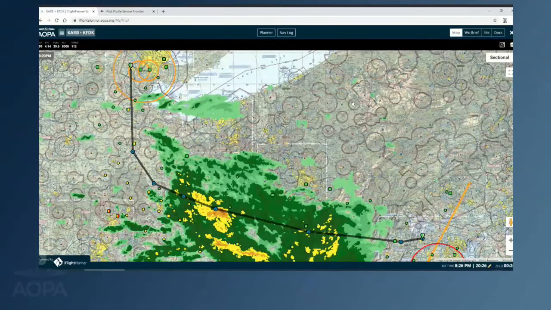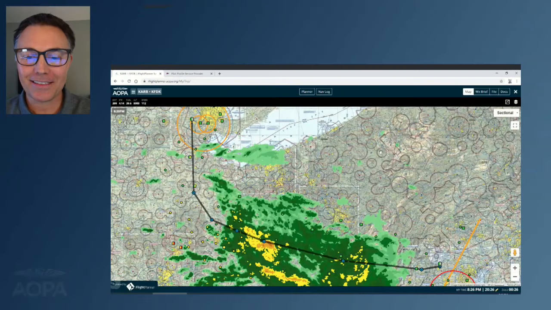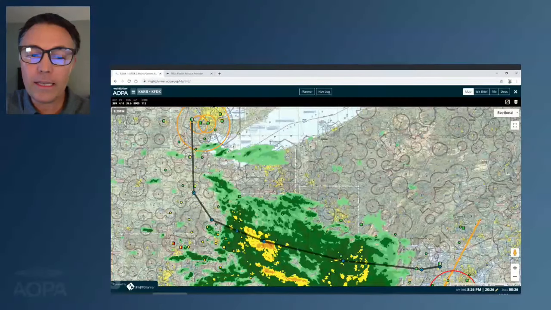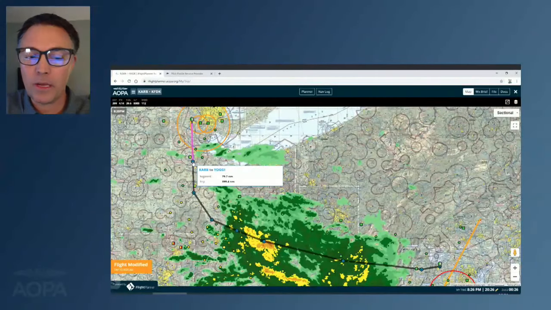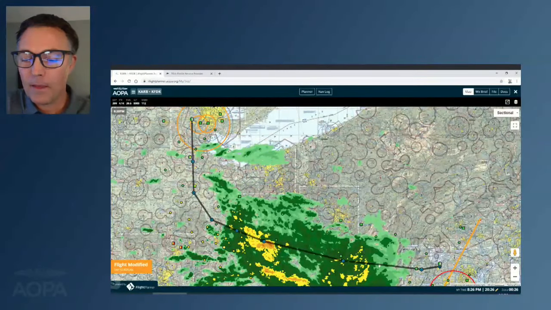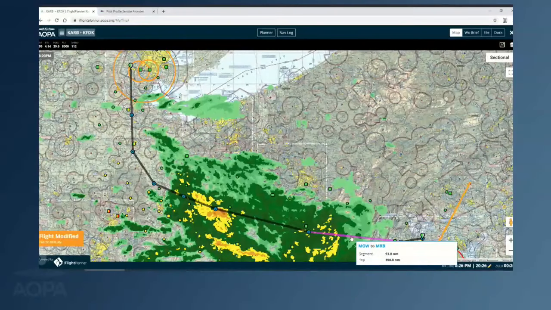Moving on, Eric, probably the next hottest topic was route rubber banding. The previous method, and frankly, it still works this way if you need it to, was to have to click a waypoint to be able to click and drag it. That's no longer the case. Now you can just hover on the route. As soon as it turns magenta, you can click and drag that waypoint to your heart's content.